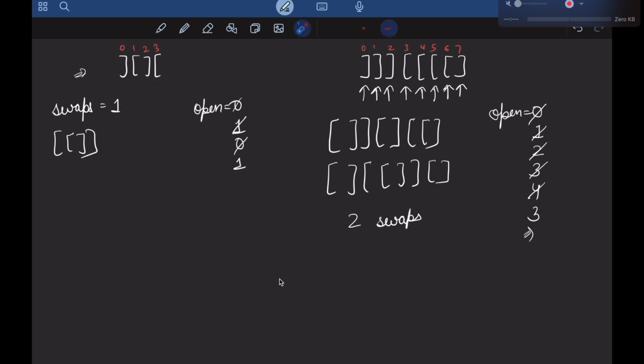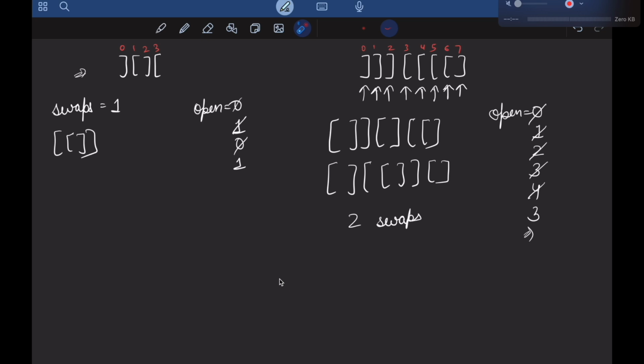So now when you have traversed this entire string, you know that the total number of open brackets left unmatched is 1, right? And the swaps needed here were also 1. So if you closely look, whenever we are doing the swapping operation, each swap will fix 2 brackets, right?